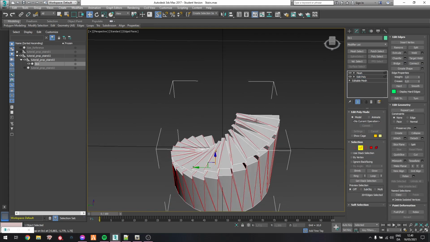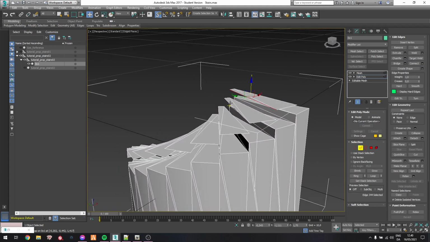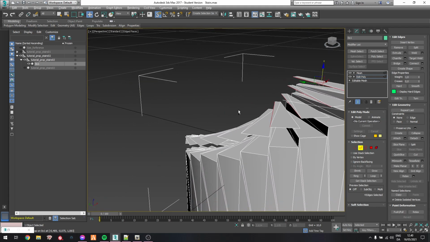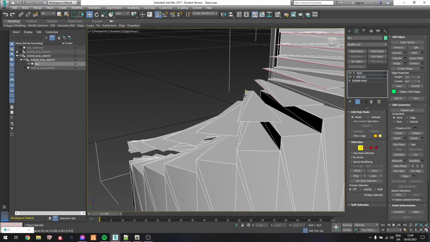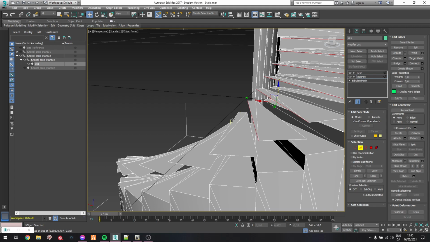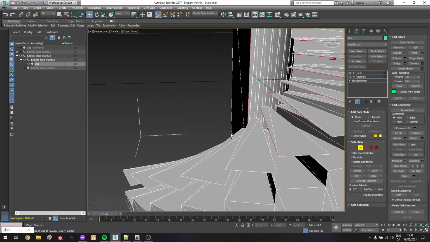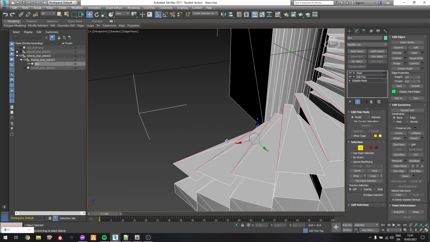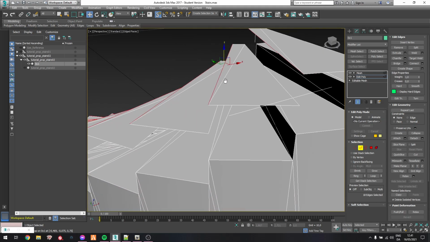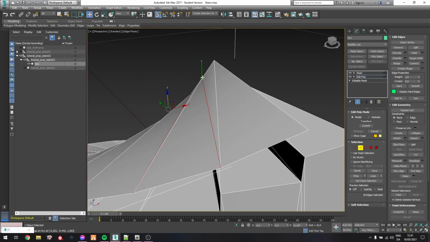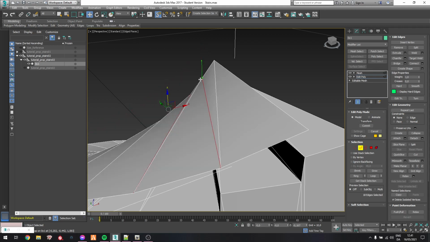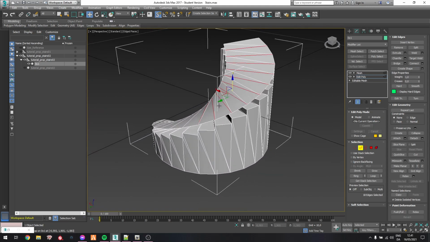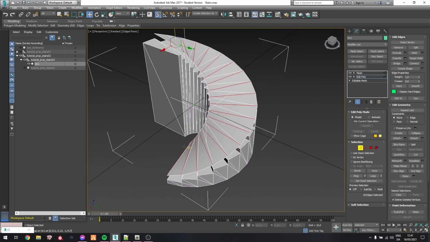Now I want to select the edges. The reason I'm doing this, you're gonna see in a second, is because I want to use the shape that I already have and just make the ledge, or the angle. There we go. The angle of the stairs, just like we did with the other one. So what I can do is grab one of the corners here, and then just snap it down. Now you can see we have this perfect shape that fits the stairs.